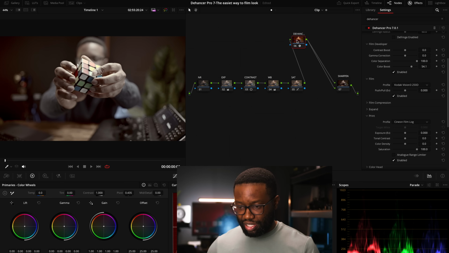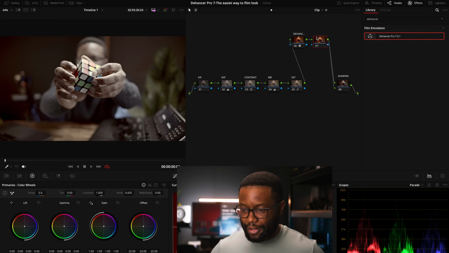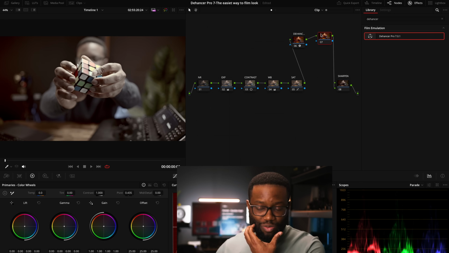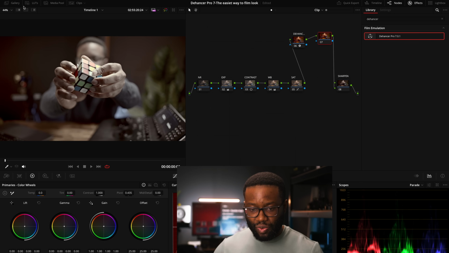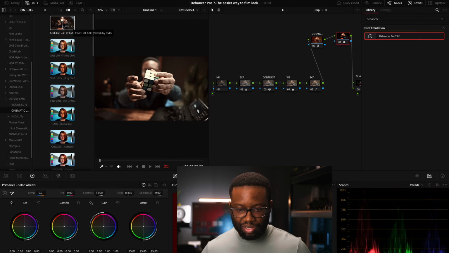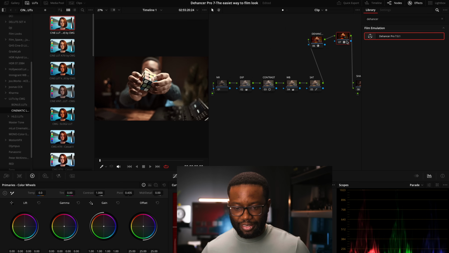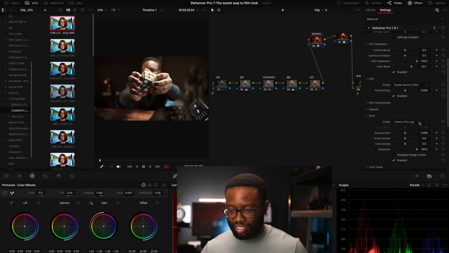Let me pull up the Dehancer node up here and add a serial node just after the Dehancer. Let me delete this and then reconnect this. So if I wanted to add a LUT after the Dehancer, I'll use a Xenon film log where I can go into my LUT, cinematic log, pick one of these, apply it there. And that's the nice thing about having this, the Xenon film log in the Dehancer.